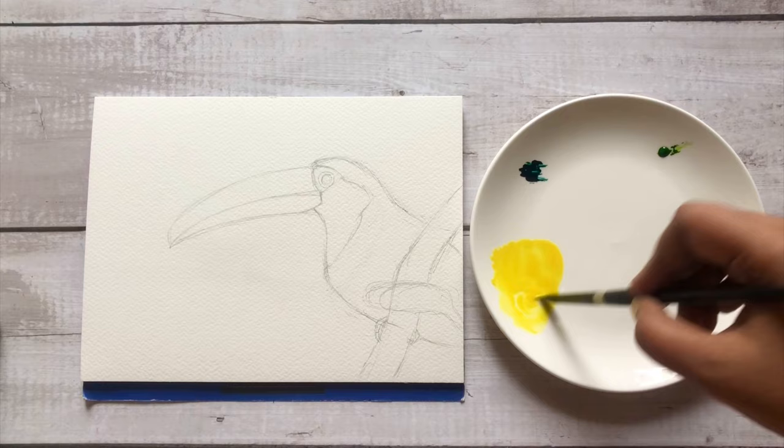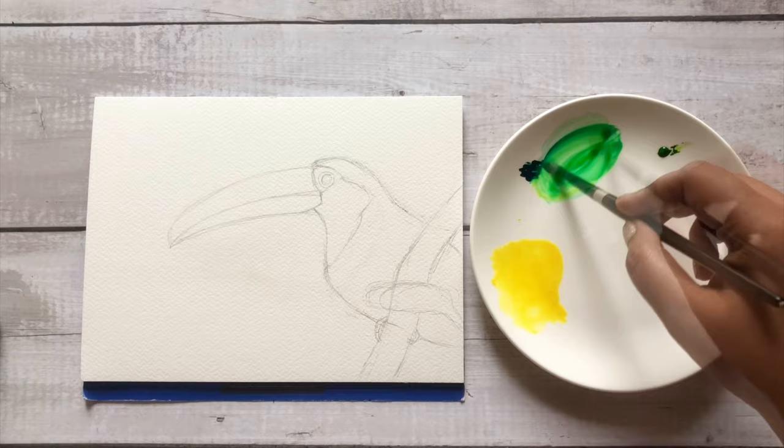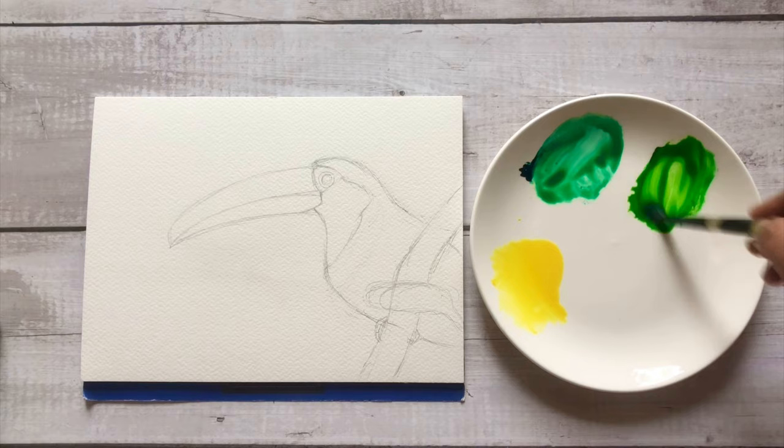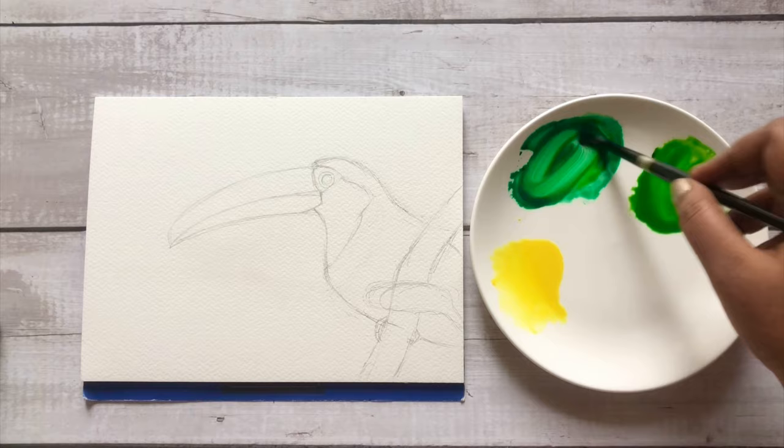To give the viridian shade a more natural look, I'm blending in some of the remaining yellow on my brush, creating a mixture with the same consistency as the yellow pigment. Continuing without rinsing my brush, I'm creating a mixture of the sap green pigment with the same consistency as the other two pigments. With these steps, we've created three different shades. Now I'll take a bit of viridian mixture and add a touch of yellow to it, resulting in this lovely shade.